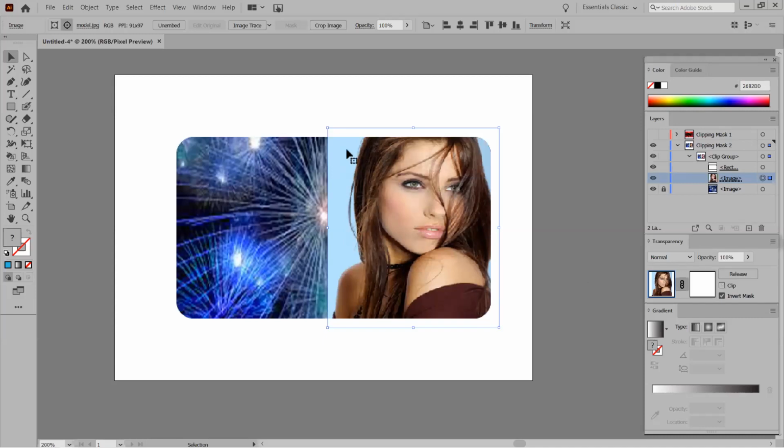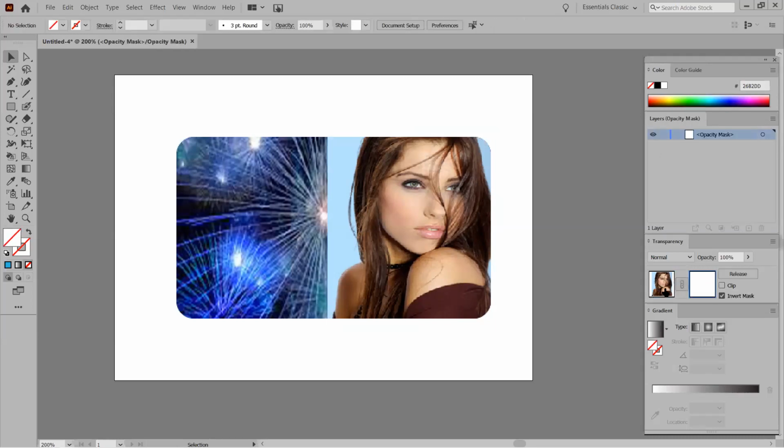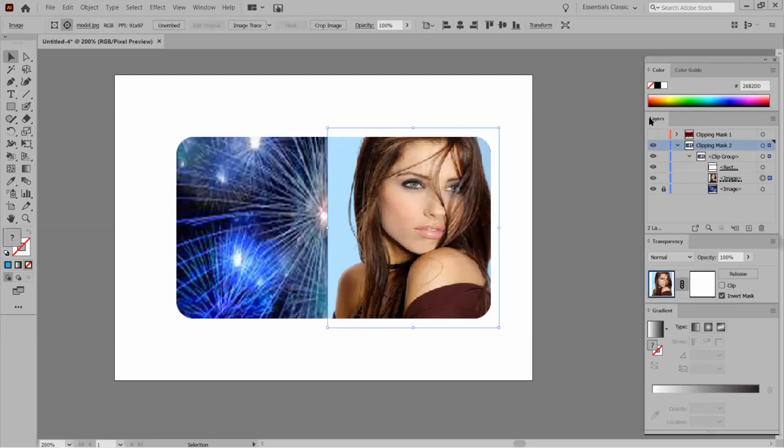Okay, now what I want to do is get rid of this. So I'm gonna have to paint with black or white in order to remove or add to the mask. Okay, so notice this white right here. So what I'm gonna do is make sure, just like Photoshop, make sure you don't have the image thumbnail selected. You wanna make sure you have the mask thumbnail selected. By the way, just to let you know, when you're on the image rather, notice you have the layer panel right here, right? And you see all of these layers. When you click on the opacity mask, watch what happens here and pay attention to what happens here.